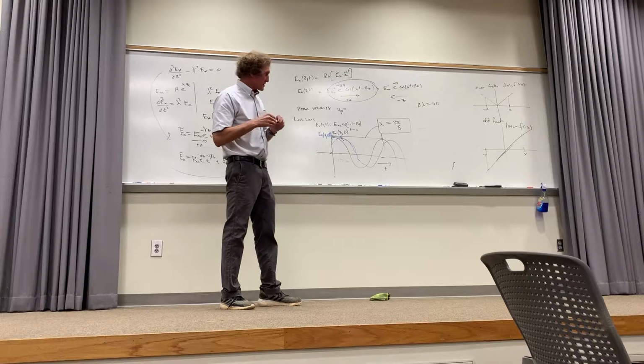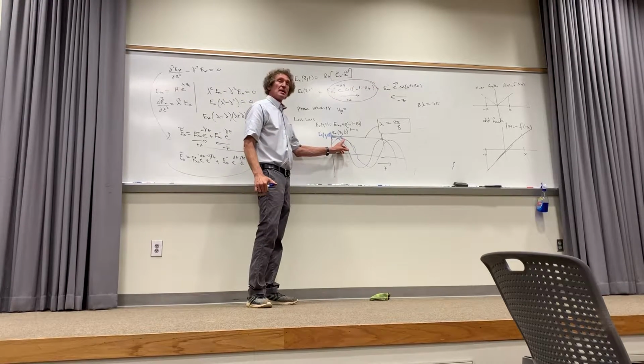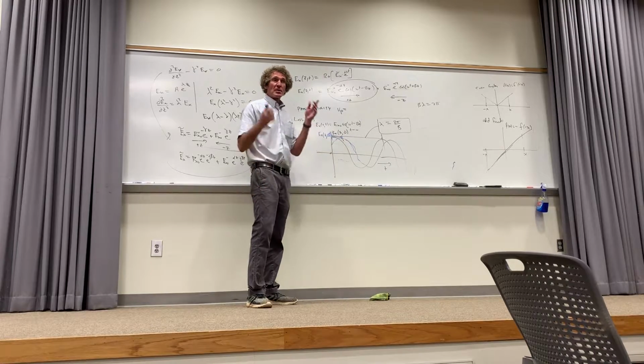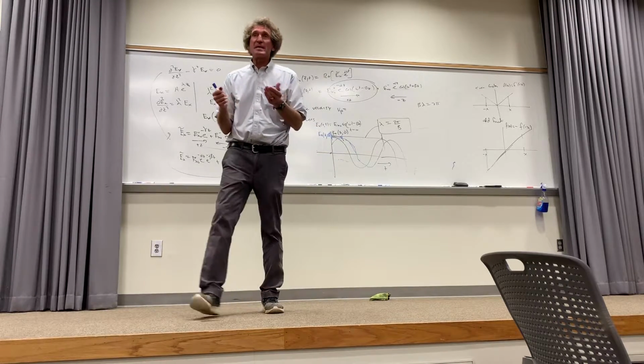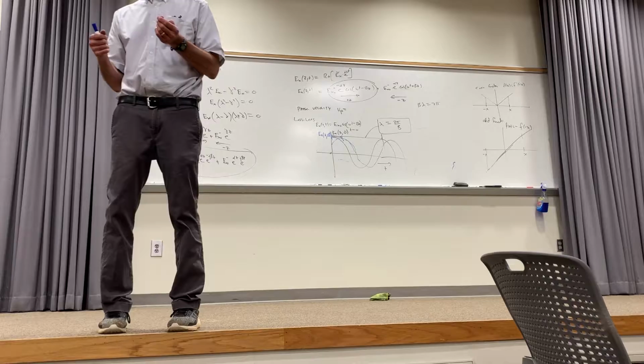But one thing about this peak and this peak that they have in common, can you say? It has the same argument. The cosine of omega t minus beta z is the same value. It's 0 in that case. Do you all see that?